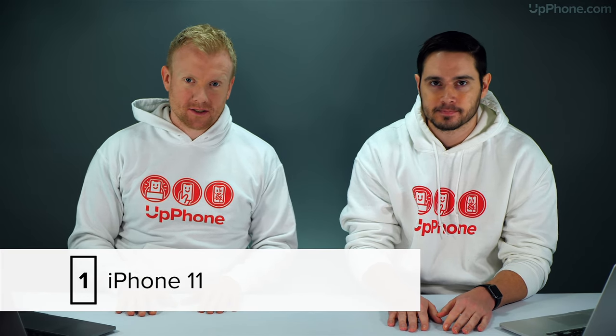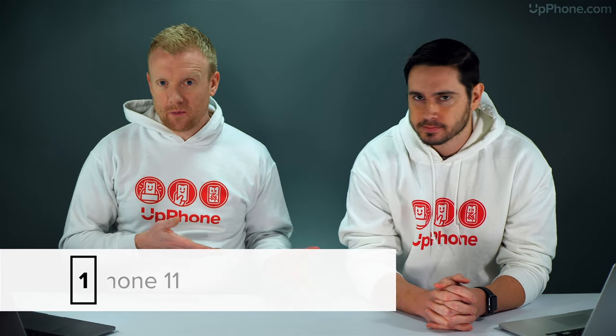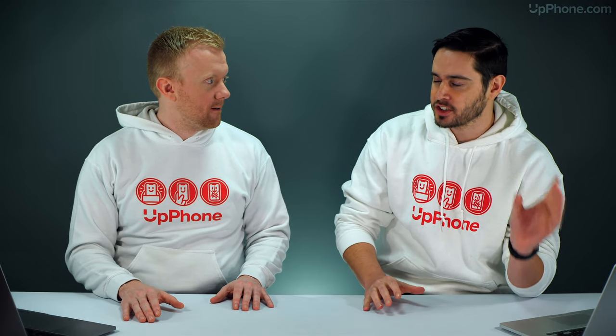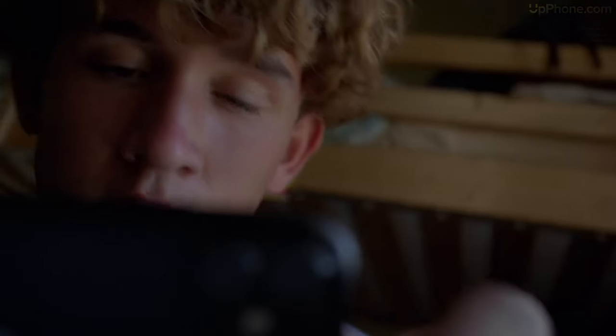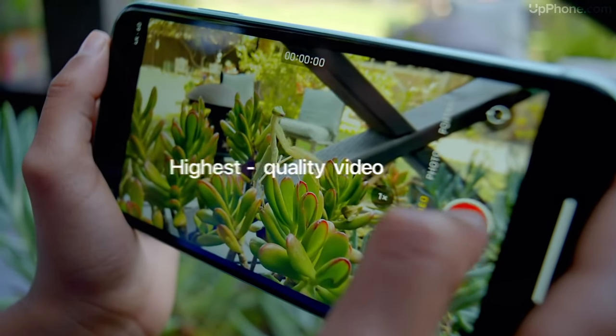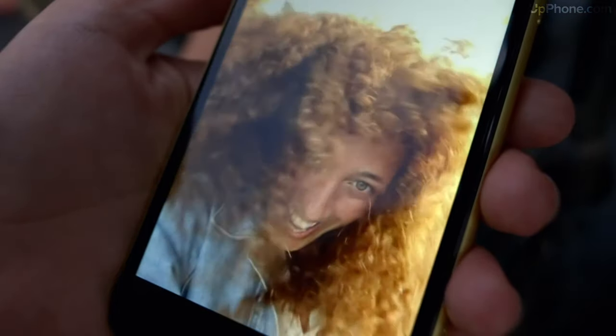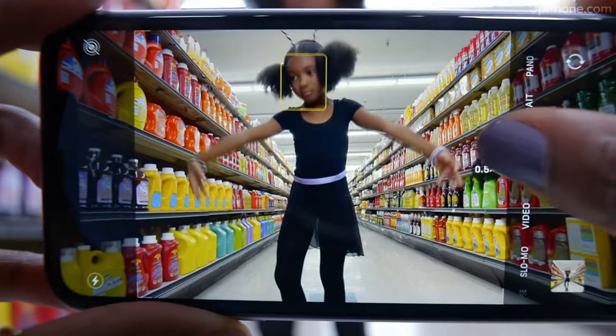The top phone of the month, once again, is the iPhone 11. At $649 it's a great iPhone — two cameras instead of the three on the 11 Pro Max, but it has a beautiful 6.1-inch display, right in between the iPhone 11 Pro and the 11 Pro Max. It's a nice middle ground between the budget XR and the maxed-out high-price iPhone 11 Pro Max. Available in 64, 128, and 256 gigabyte variants, with up to 26 hours of battery talk time. Our favorite iPhone, and the best phone of the month.